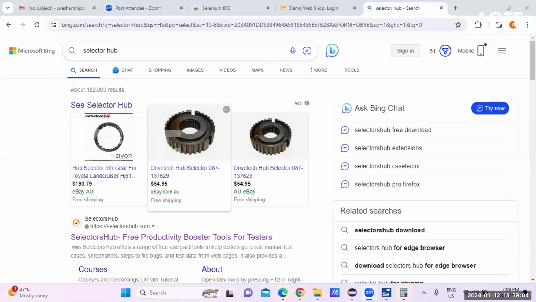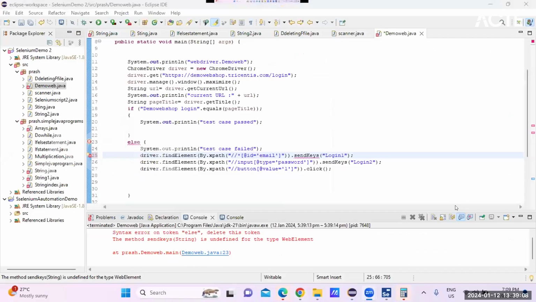I am getting something else. I don't know. No worries. Selector Hub, don't give space after R.